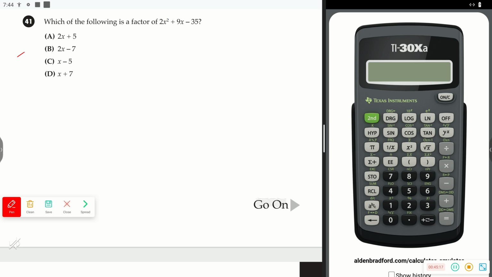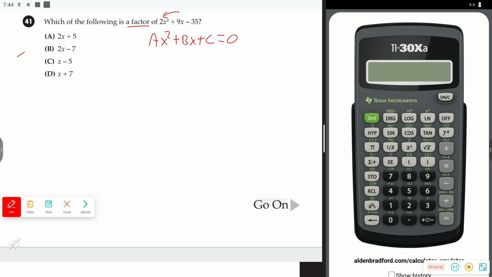So if we look at this, we know that we have a quadratic equation, and it's in standard form. So we have ax squared plus bx plus c equals 0. We know that our a is 2. So we could use the quadratic equation, but that actually wouldn't work. We can't use the quadratic equation because it's not actually asking us for the solution. It's asking us for which one is a factor. So if we found the solution, you'd actually have to work backwards to see which one of these, if you set it equal to 0, would equal that solution.